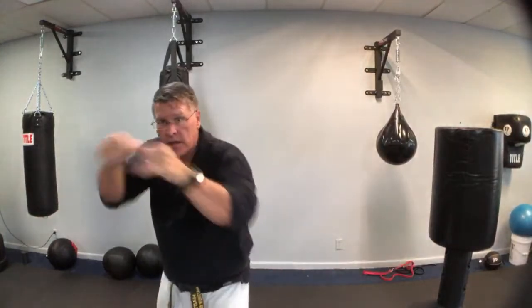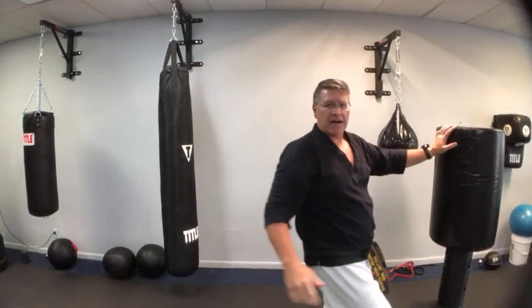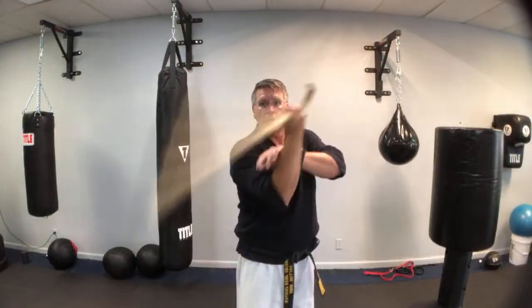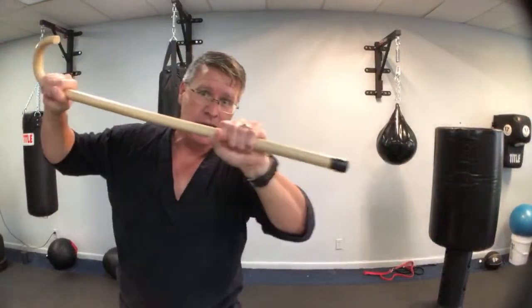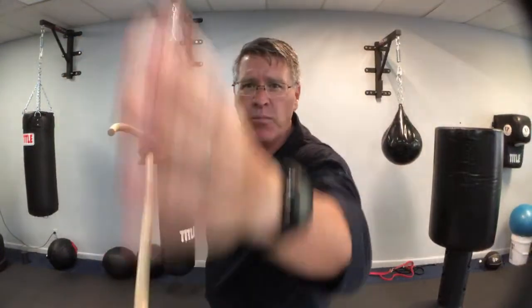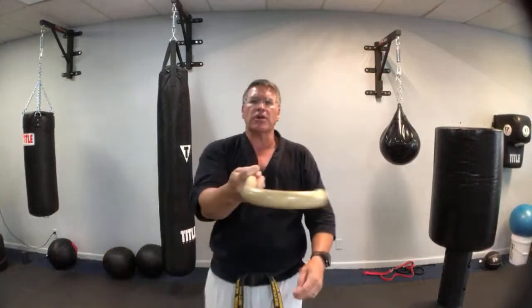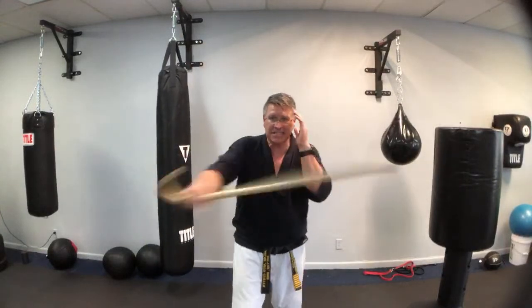For review: one, two, three, four, five, six. Seven is straight down the middle of their head. Eight is a rifle bayonet attack — a straight thrust with the tip somewhere in their midline. It doesn't matter if you hit them in the eyes, nose, mouth, throat, solar plexus, or sternum — you're still going to back them up. Gut, groin, private parts — just straight in. One, two, three, four, five, six, seven, eight — then switch to the other hand.